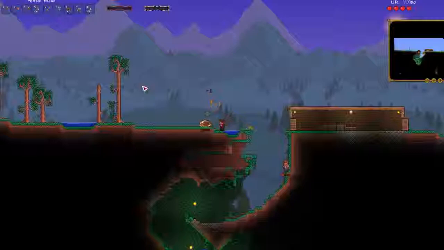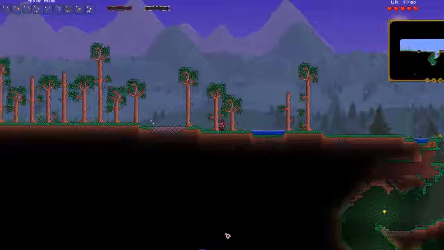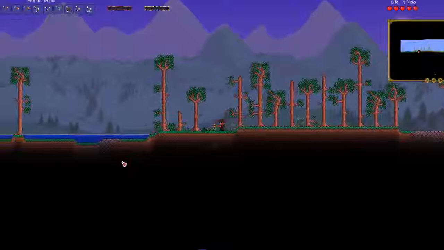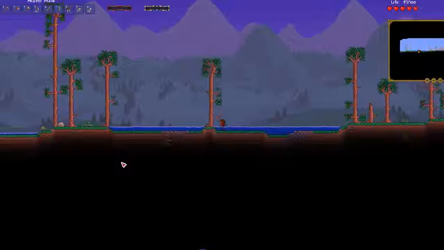I'm gonna die. Do I have any HP potions? I probably did have some health potions, but I yeeted them, right? Didn't I? So yeah, that happened. I'm just gonna continue traveling across the water until we find a suitable cave to go in.